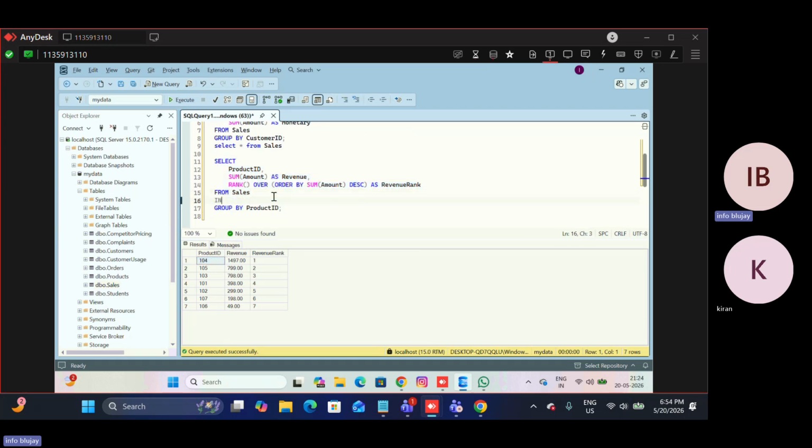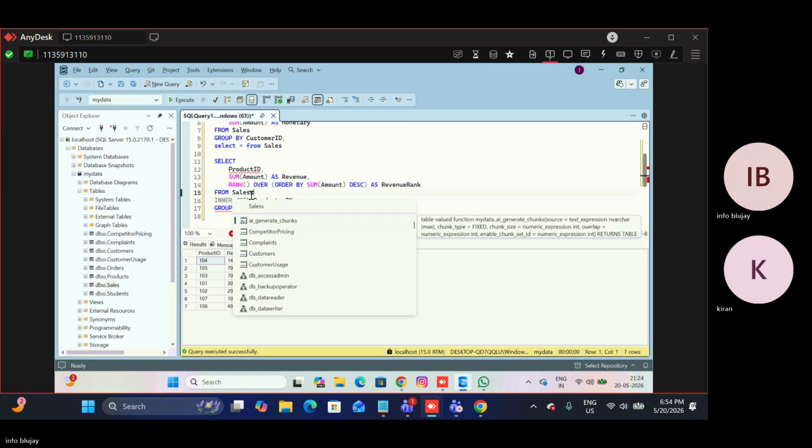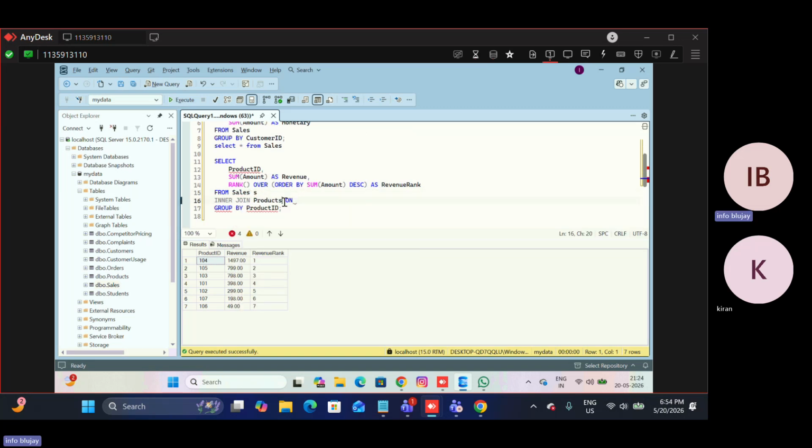I'll try to join with which table? Products. On which column? Product ID. I want to know the product name, which is that product. So I give an alias name here, this A, or you can give a relevant name S, and here I'll give P. So S dot product ID equal to P dot product ID.